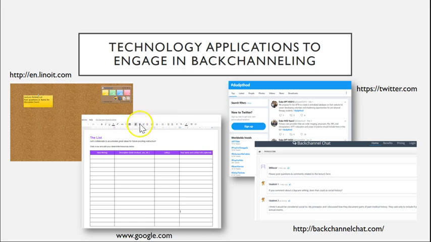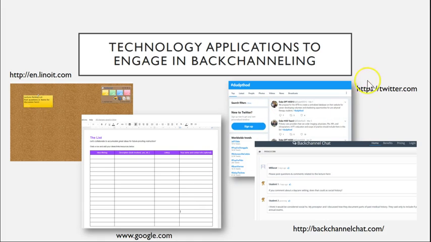Another example here would be using a Google document. Here we've created something in our program that we call the list, which is an opportunity for students to describe an idea and then add some details to it, provide some resources, and include their name so other students know who contributed. You can also use these collaborative Google documents for collaborative note-taking, and Google actually has the ability to backchannel integrated into their Google Slides application. Google Slides is Google's version of PowerPoint, and built into that is the ability to provide an ongoing backchannel and commentary available to the users during the session.